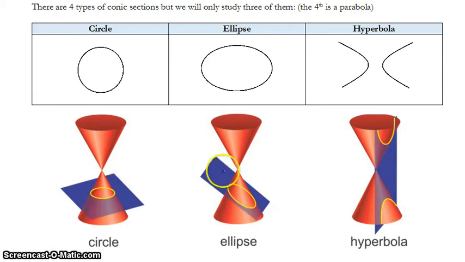If I slice that same cone but on more of a diagonal, so it's no longer parallel, that elongates that circle, which is no longer a circle, and it's called now an ellipse. And if I slice it perpendicular to my base, or such that I cut both of these cones, the one on top of the other, doesn't necessarily have to be perpendicular, that's when I get a hyperbola. This is what those shapes look like.